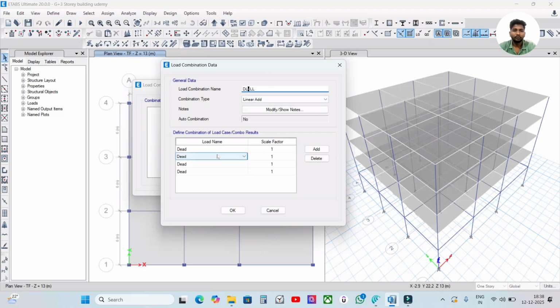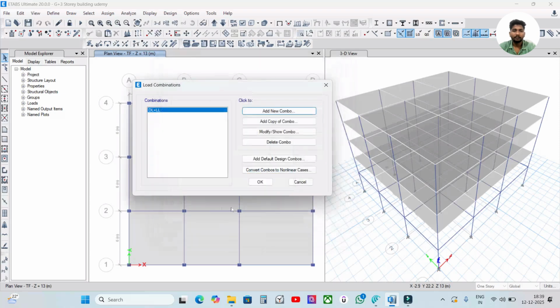So here we have to choose the load name. First of all, the dead load is taken here, and second is the live load. Then the third one we choose is the wall load. Whatever load patterns we have defined till now will come here. Just click on the wall, floor finish and ceiling plaster. And this is the scale factor. We are currently working with it as the undeformed factor loads, and the scale factor for it will be 1. Just click on OK, and you can see that the dead load plus live load combo has been added.